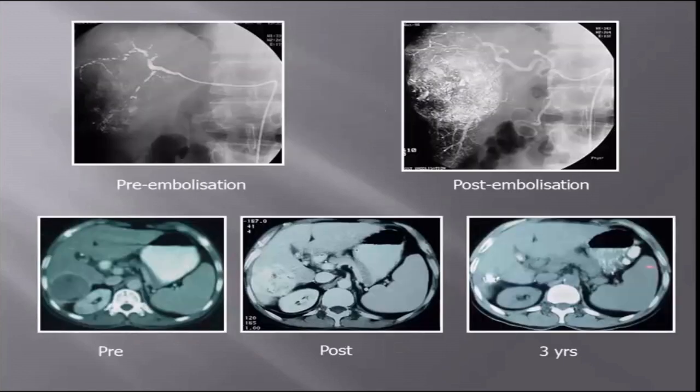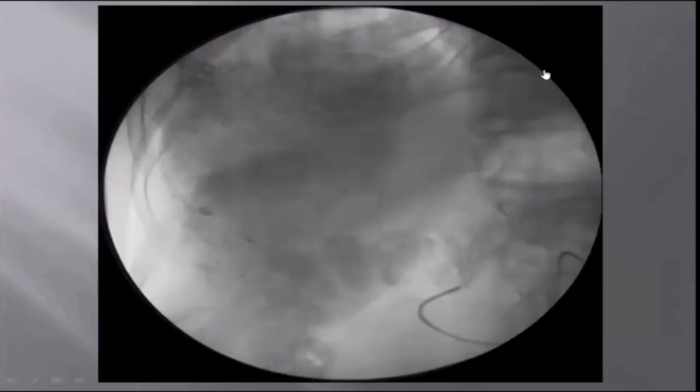I'm sure all of you know what a chemoembolization picture looks like. I'm not going to stress too much on it. You can see a lesion there, an inoperable lesion with cirrhosis, and you can go inside the hepatic artery, super selective. This was the picture purposely shown to you, where we used to do non-selective years back. But now what we are doing is taking a microcatheter, you can see. So through a catheter, we go with a small catheter all the way into the branch supplying the lesion, so that one, you reduce the dose of the chemotherapy agent.